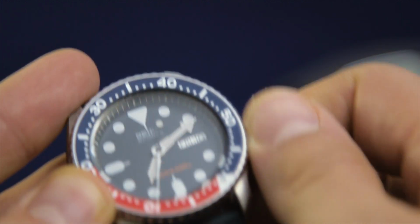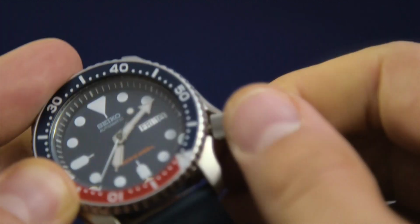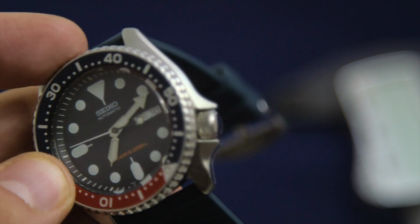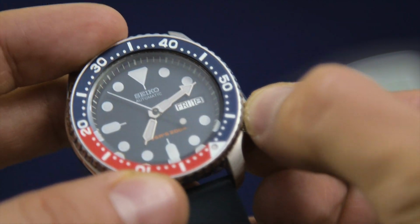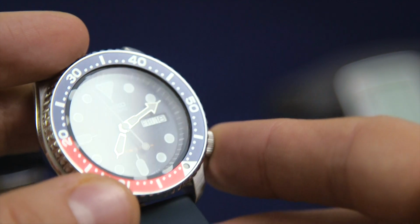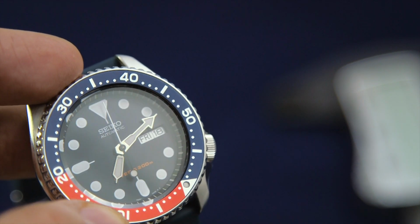And also the crown sits relatively flush with the crown guards, meaning that once it is properly screwed in, which I'm going to do right now, it's actually very flush with the case, so you don't really even notice the crown being there most of the time. I actually find with my example specifically, it's sometimes a little tricky to unscrew. Maybe that's just because I screw it too tight, but I like to have it too tight rather than too slack. But it sometimes can be a little tricky to unscrew.